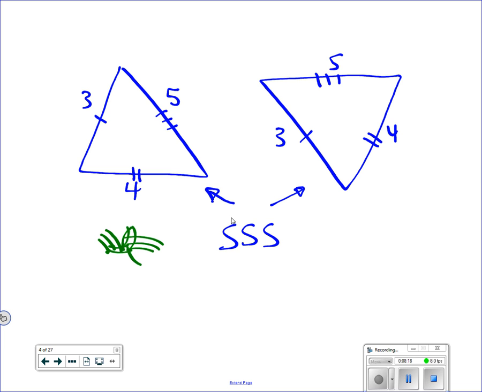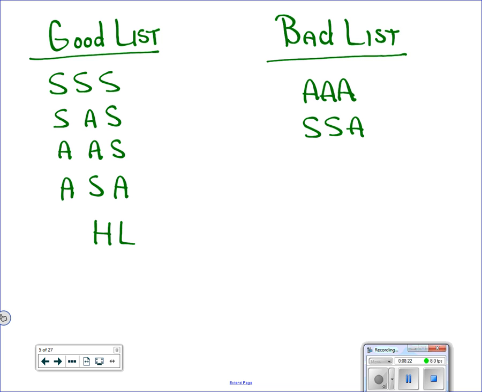Okay, now that's not the only shortcut. There are several other shortcuts. So I have this kind of good list and bad list. Hopefully you understand, like in this one here, you have an angle. That's what the A stands for. So you have two triangles where you have two sides that match and an angle that matches. That will be a shortcut. So write these shortcuts down. These are the bad list. You'll see angle, angle, angle. If I have two triangles with three angles that match up, that's not enough to prove the triangles are congruent.